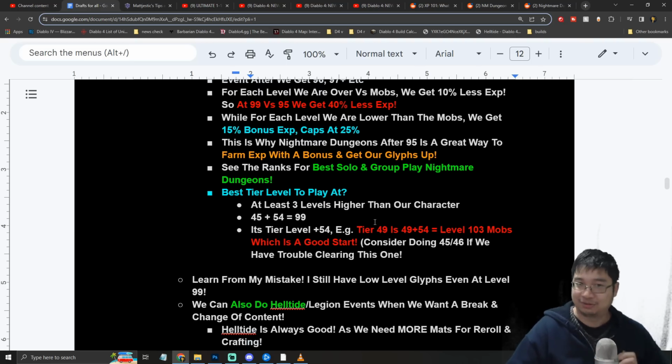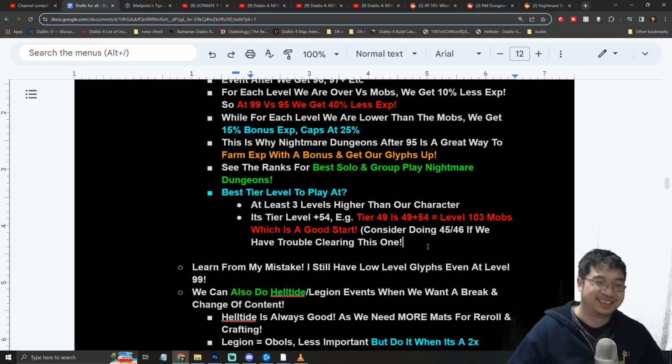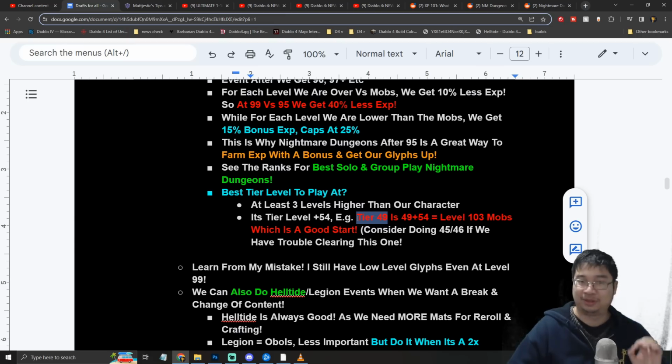But as you go to higher levels, I recommend going for level 49 maps or level 50 maps if you can clear those. Those will give you the maximum benefit of experience while getting the bonus of the loot and also items for your glyphs. Now you're not really getting items for your glyphs, you're getting experience for your glyphs, right? So the higher tier you are, the more flat experience you get for your glyphs.